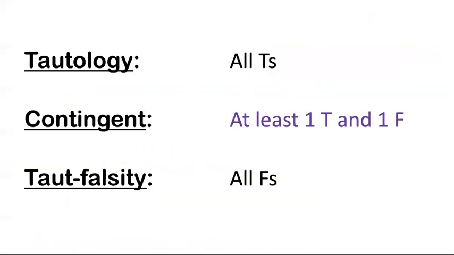The concept of a tautology is going to be really important to this course. There are a couple of definitions, but that's because there are multiple ways of explaining the same thing — they're not different definitions of different concepts. A tautology is just a type of logical truth; it's a logical truth which is truth functionally true. That is to say, its truth table is all T's — it will never have an F in its column. Another way of putting it: tautologies are the logical truths which are guaranteed to be true because of truth functional logic. Not all logic is truth functional, and that's why not all logical truths are tautologies, but a lot of them are.